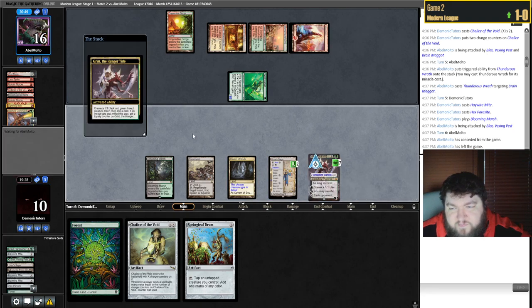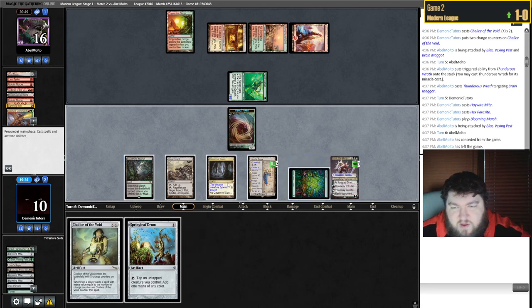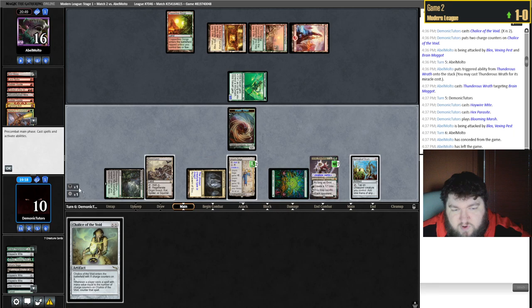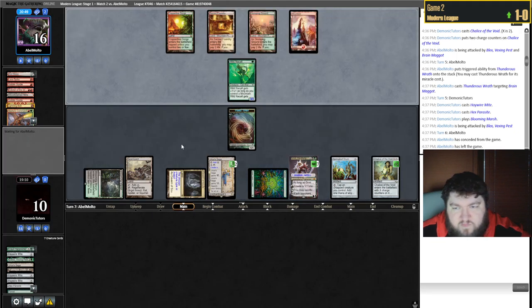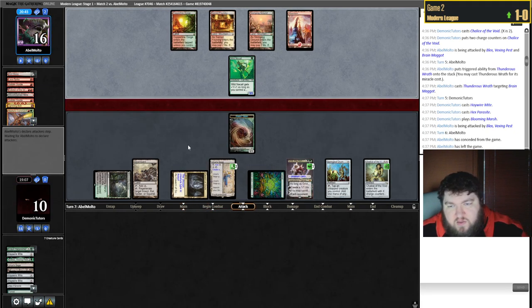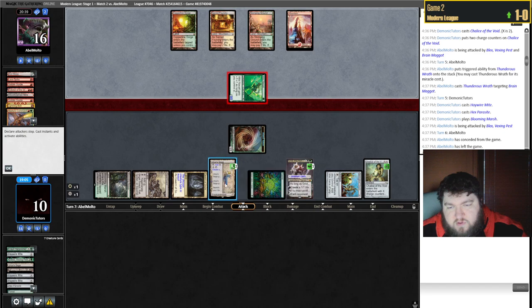Plus. Boo! I guess we'll play this. And we'll Chalice on one. And we have insect here. If they attack, we'll make an insect. One, two, three. Make a thingy.